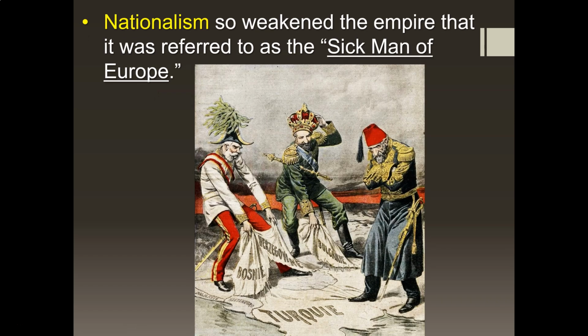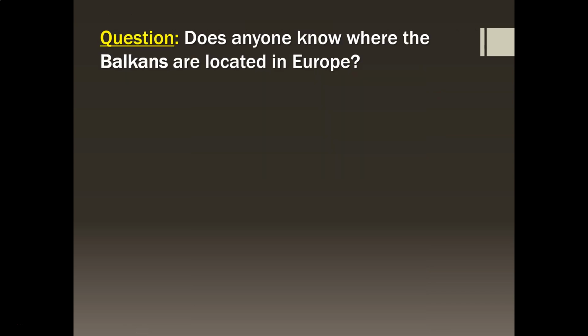In fact, nationalism is so weakening this empire that people began referring to it as the sick man of Europe. In other words, the Ottoman Empire is seen as basically terminally ill, that it's going to die, it's just a question of when, not if. And because it's in this dying state, other empires and nations around it can look to take advantage, maybe take territory away from the Ottoman Empire. And of course, rebels within the empire also see an opportunity to rebel and perhaps gain independence.